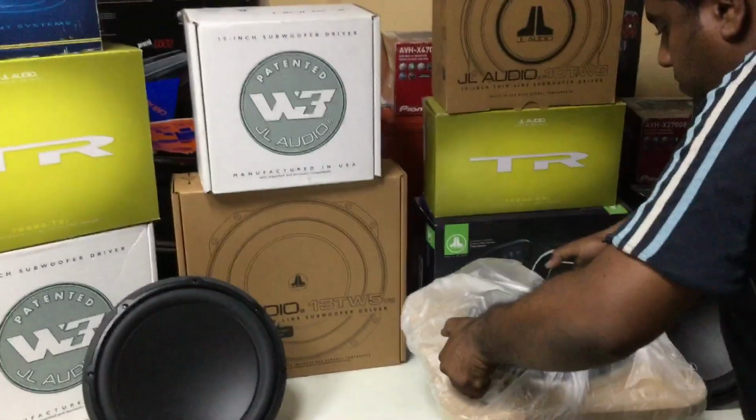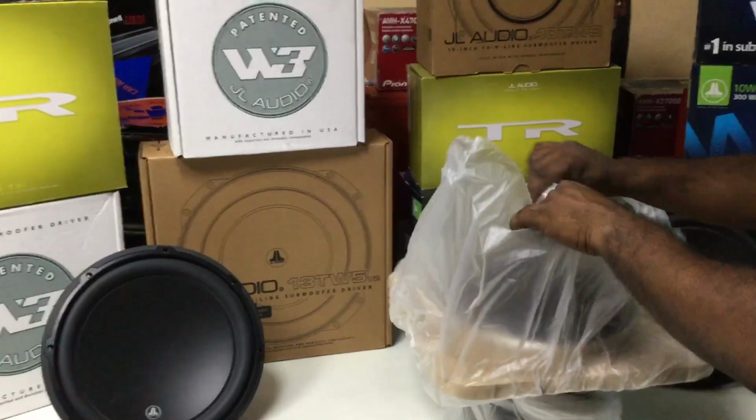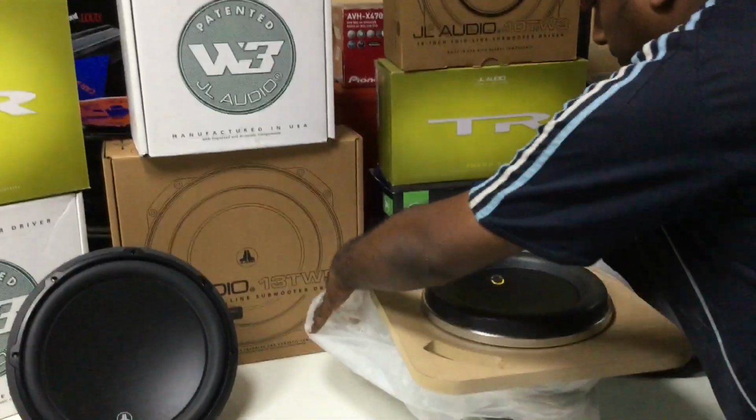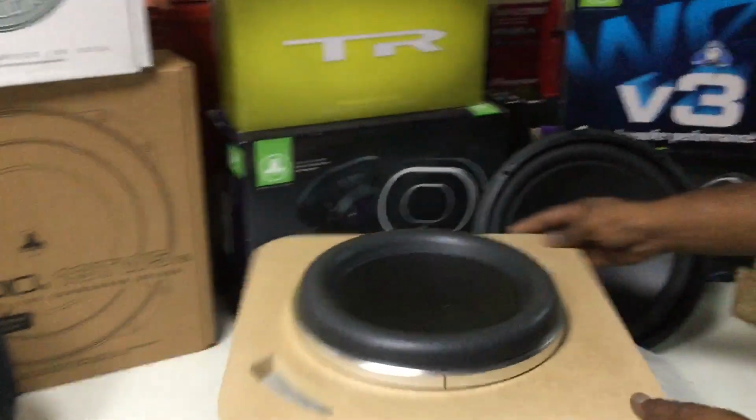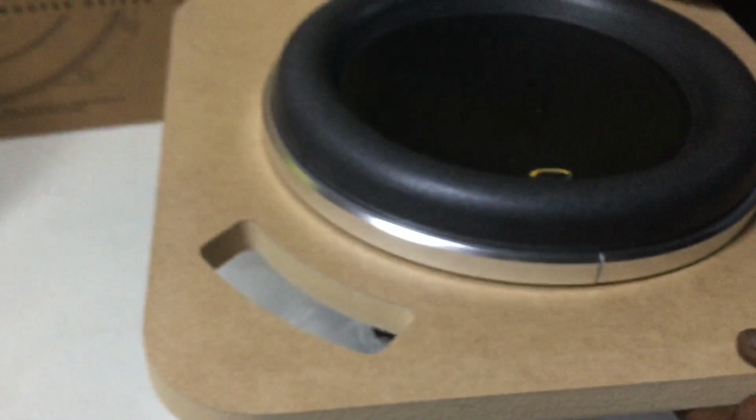Here comes the beast. All the other sizes are available. We have W0s, WXs, W1s, W3s, W6s, and this is the beast. Anniversary edition. Chrome trim rings. Black frame. Anniversary edition.